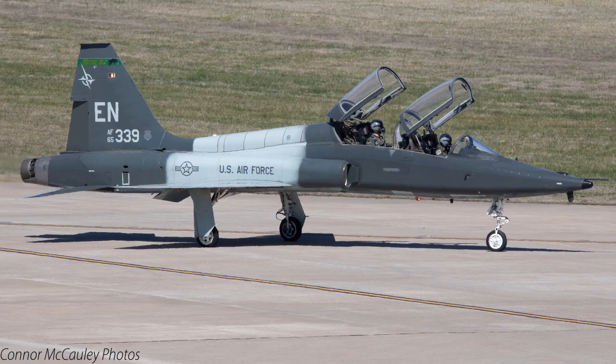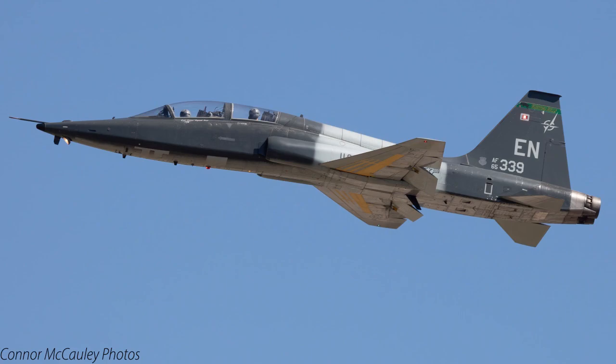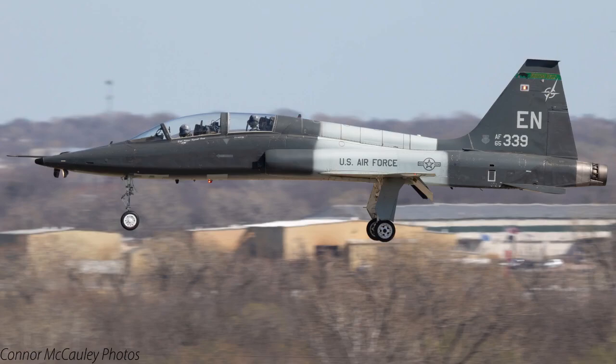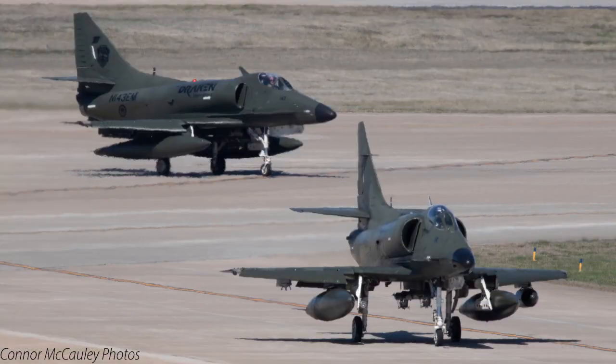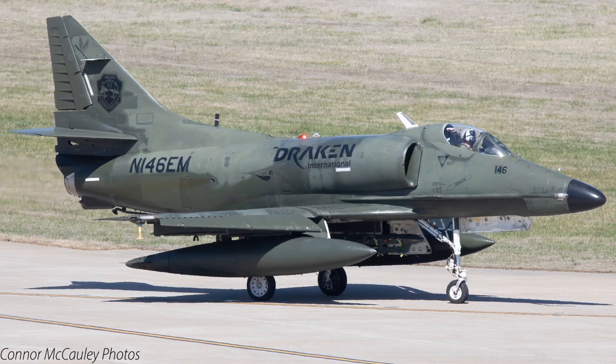Let's take a look at these fantastic T-38s and A-4s over about a two-hour interval of really nice footage — the weather was getting really nice. Here are the Sheppard T-38s taxiing over, looking really good. One of them did some low approaches, very cool to see. I really like the one that passed by low overhead — phenomenal. Really glad to see the T-38s again. There's also a nice shot with the 737s — I believe there's a MAX in the back — looking really cool. And here come the A-4s!